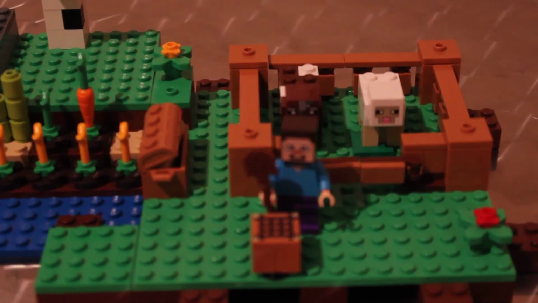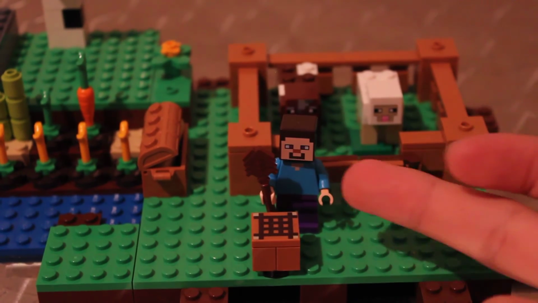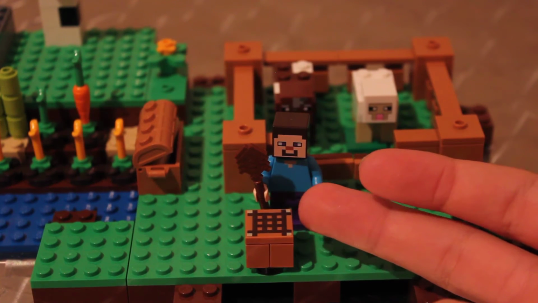So what we'll do is I'll put the figures back in so you can see them in their environment when it's nice and pixelated, so that you don't really know what's going on. Right, and now I shall correct the focus. So what we've got going on in here is Steve at his crafting table. It looks like he's just made a weapon of some sort. I think it's a spade actually.